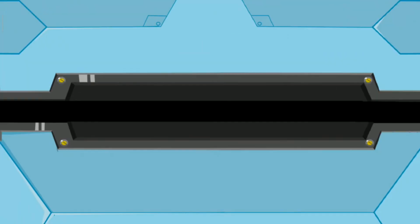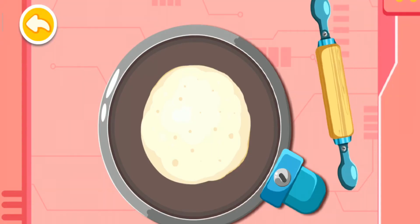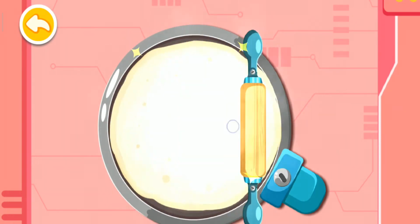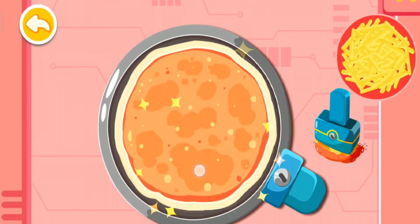Oven. Roll the dough. Add the sauce. Add cheese too.